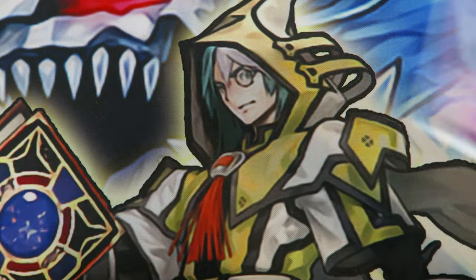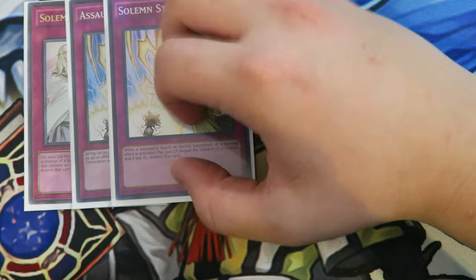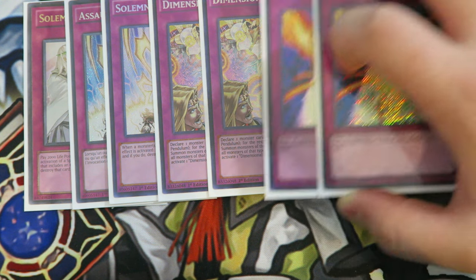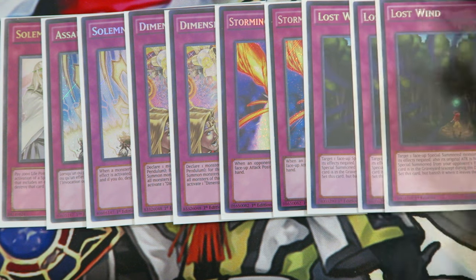Well, I love the trap lineup, guys, recently because of the new cards that we got in Raging Tempest. So one Solemn Warning, sorry, not Solemn Judgment. That'll be pretty lit, Solemn Judgment. Double Solemn Strike, double Dimensional Barrier. Okay, guys, and the thing that Hero loses to the most is definitely battle. So definitely battle traps are really good in the deck. So double Storm, Mirror Force, and last but not least, the new addition to the deck, which is one of my favorite cards in the deck of all time, Triple Lost Wind.